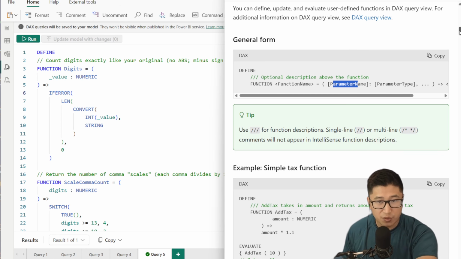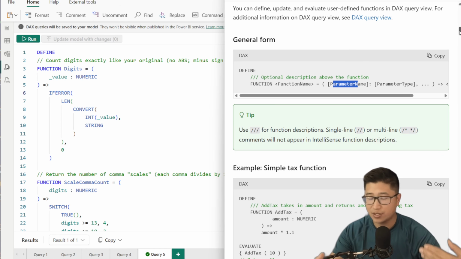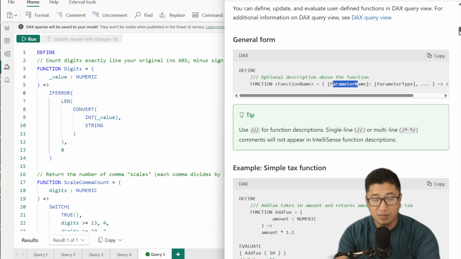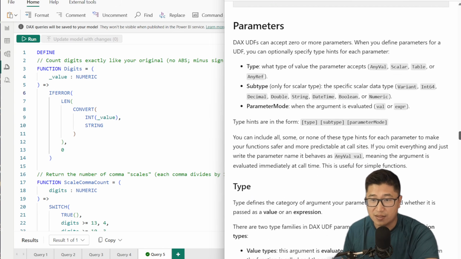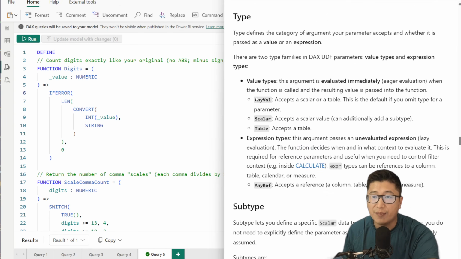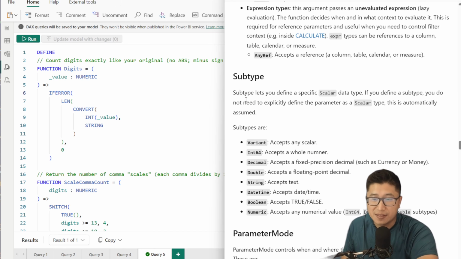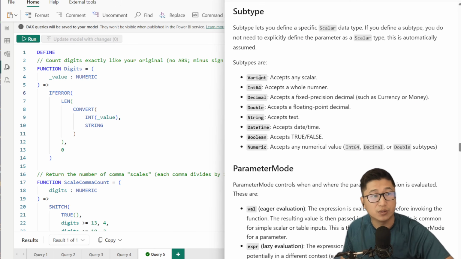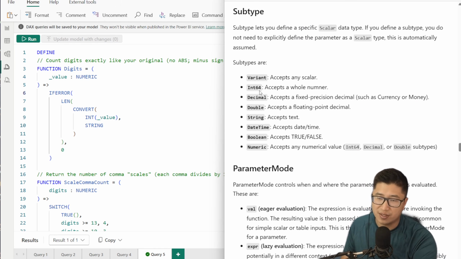Now, I'm not going to be talking too much about the data type, but I just want you to know that you can put in a table, you can put in a scalar, which is going to be something similar to a column, and there are main types and subtypes. So you have a main type of anyval, which is a scalar or table, a scalar, which accepts an array of different values, a table, which obviously is a table, and subtypes where you can have the actual data type format. So if it's a variant, an integer, a decimal, double, string, etc.